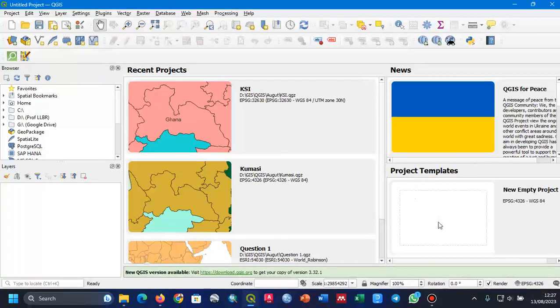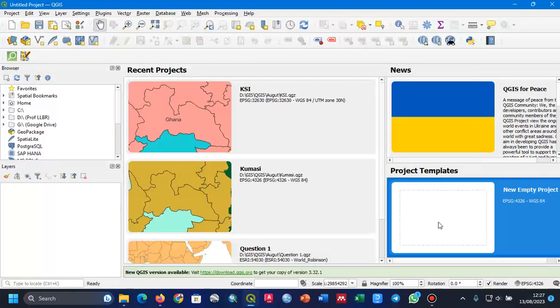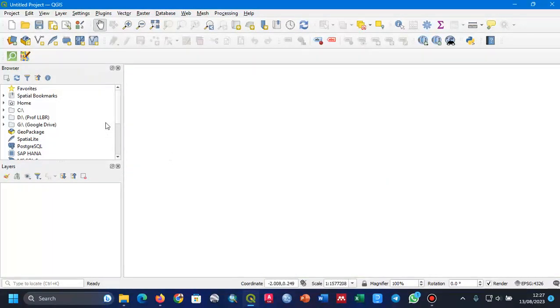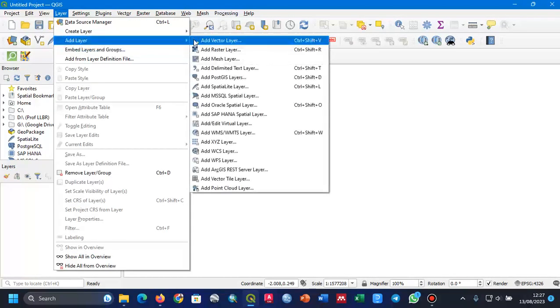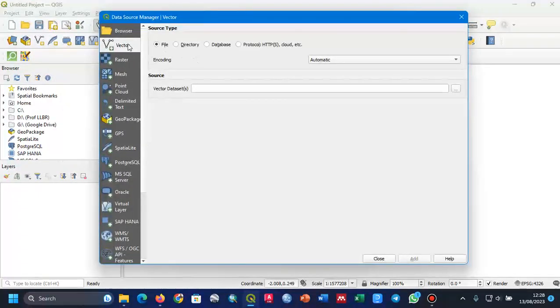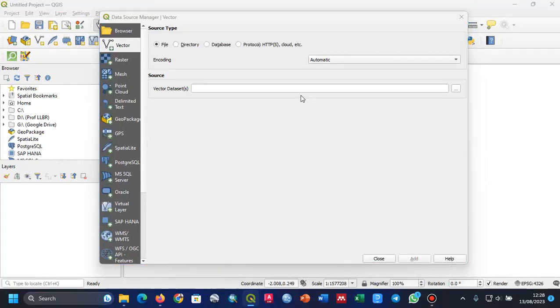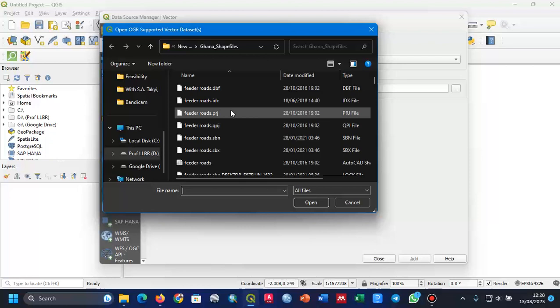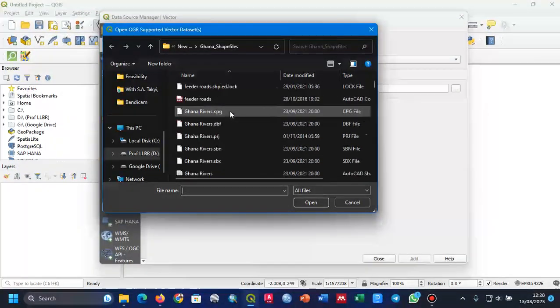Okay, so I just want to teach you how to quickly use QGIS to make a contextual or a locational map. I'll start my new project and first add my layers by going to Layer. Shapefiles are basically vector layers, so I'll add that here. There's not much to do here apart from navigating or browsing to where your shapefiles are.